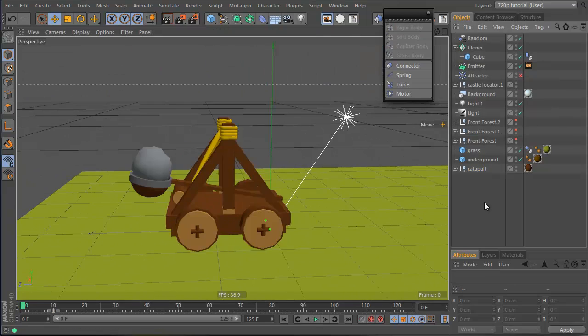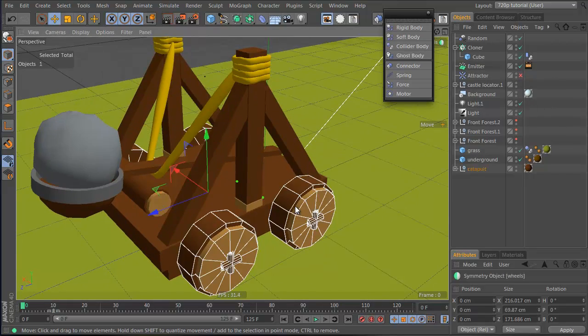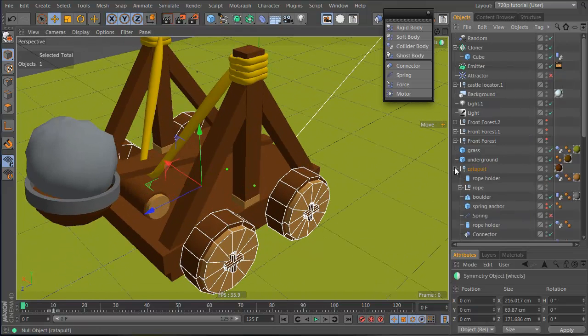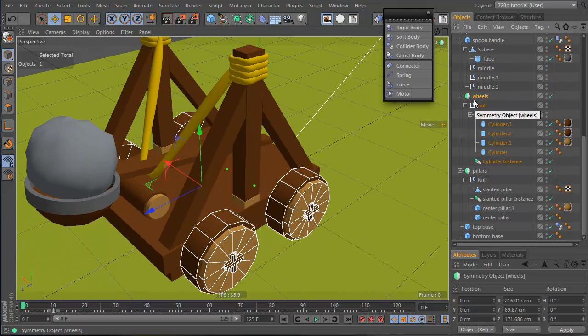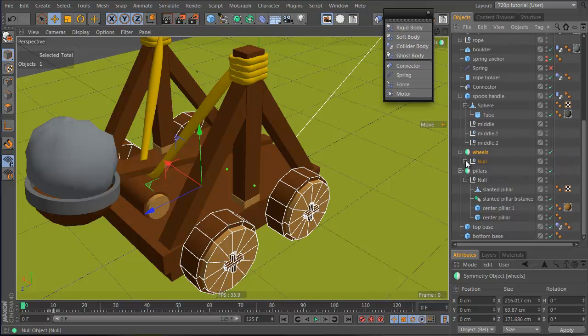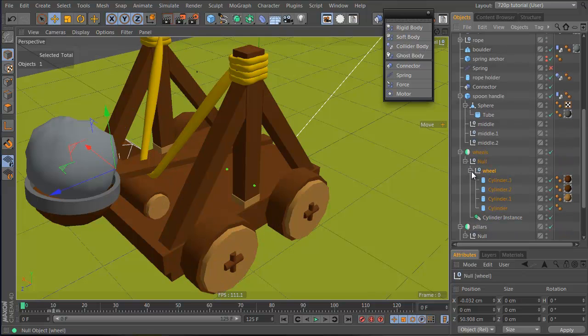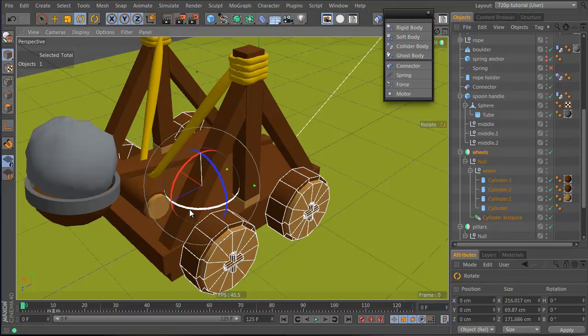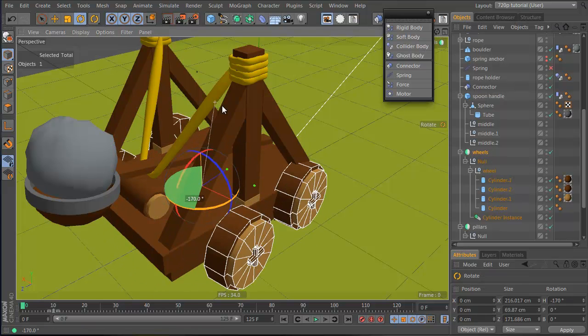Now let's attach our wheel animations. Firstly, they're all symmetry right now, so that's not really going to work for us. So let's get these wheels that are on the other side. Actually, it will work because the other wheels are going to be symmetrical in this. So let's first rotate this symmetry object because it's backwards right now.